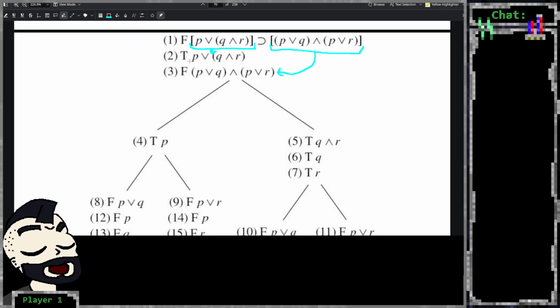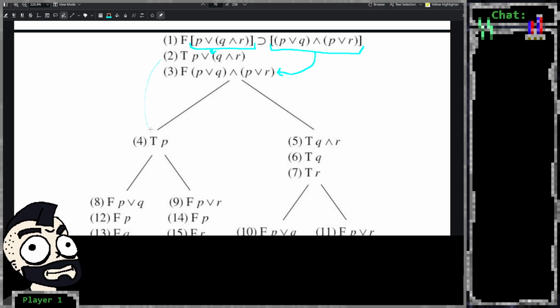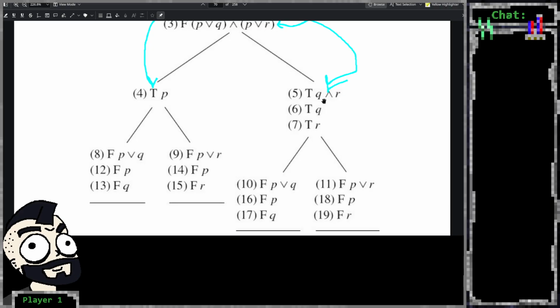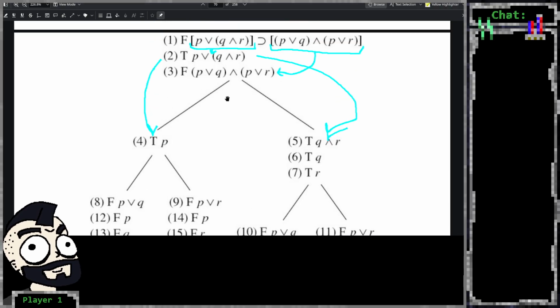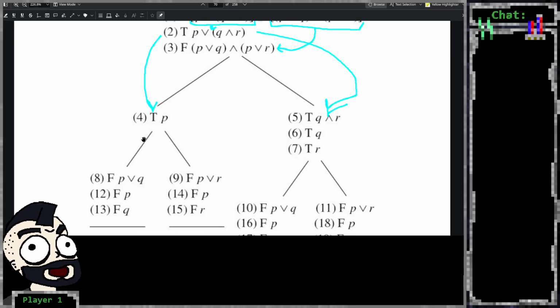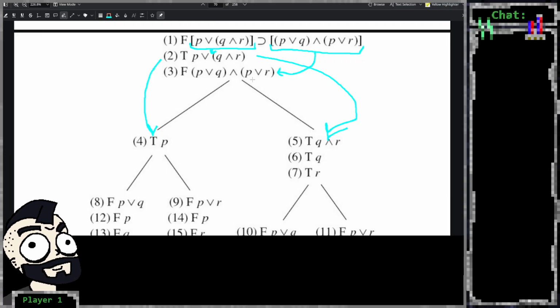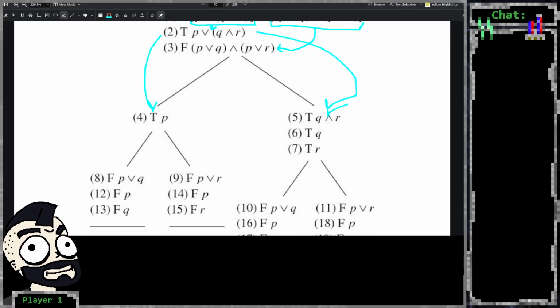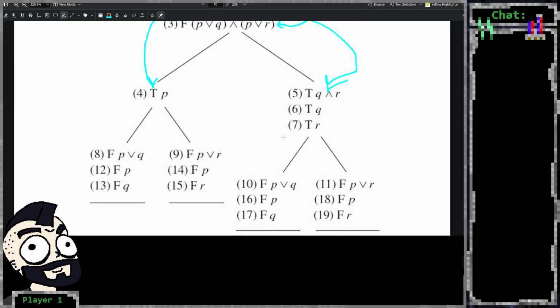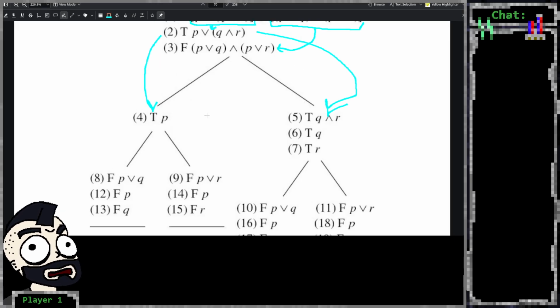A disjunction is true when either the first element is true, which is this part, or the second element is true, which is this part. Now, we can only progress on this side by analyzing the only remaining unanalyzed formula, which is 3. But before we do that, let's analyze this conjunction, which is simple because the conjunction is true. It's only true when both elements are true. So if Q and R is true, then Q is true and R is true. Then we're going to analyze the third formula on both sides, and that formula once again splits off into two branches on each side.